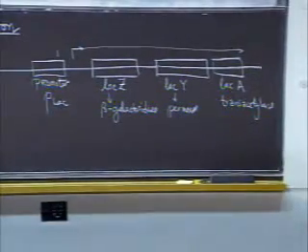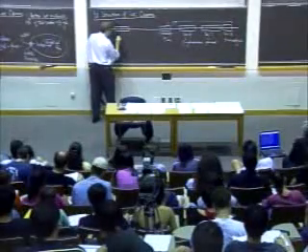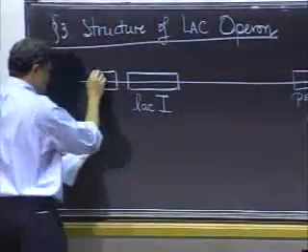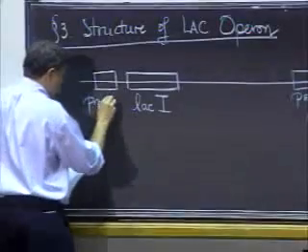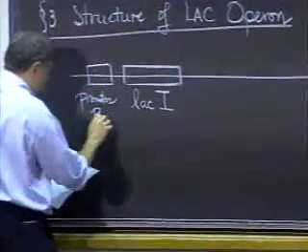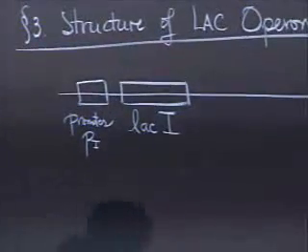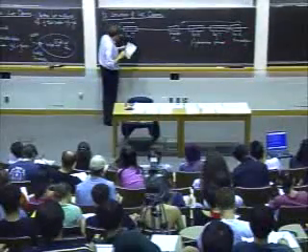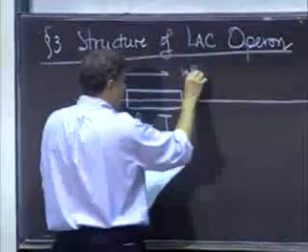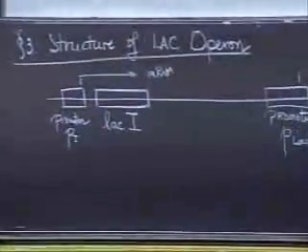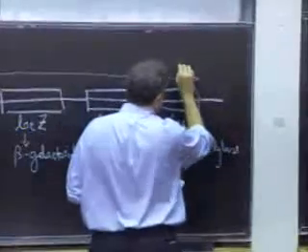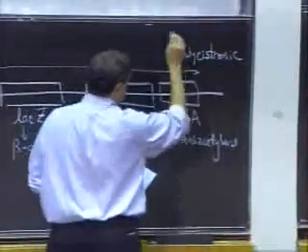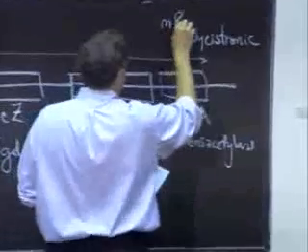There's also one other gene I need to talk about. And that's over here, and that's called LACI. And it, too, has a promoter, which we can call PI, for the promoter for LACI. And this encodes a very interesting protein. So we get here one message encoding one polypeptide. This mRNA encodes one polypeptide. It is monocistronic. This one here is a polycistronic message. It has multiple cistrons, which was the dusty old name for these regions that were translated into distinct proteins. And so that's that mRNA.